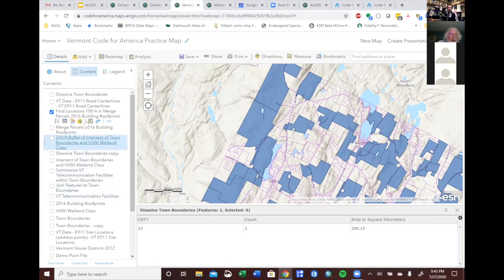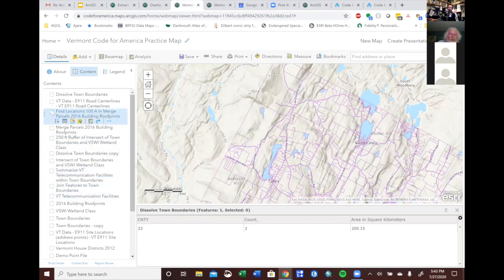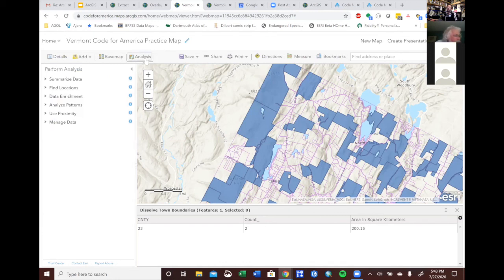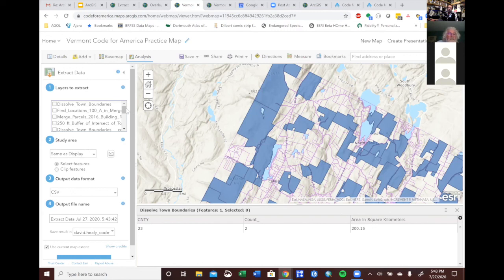And I think it's something frequently they kind of bake the extract data tool into a lot of their apps that let you download data as well. So it's a way that they can make it easier for users to get the data that they want out of the large, high quality national data sets that might be provided by Esri.